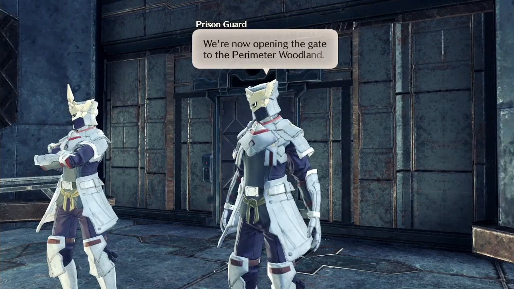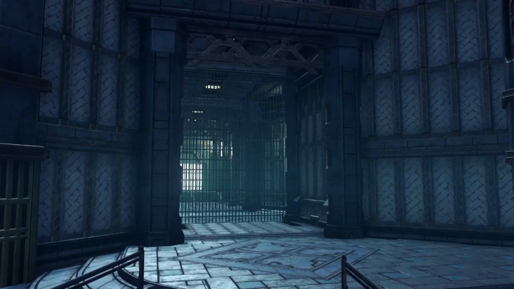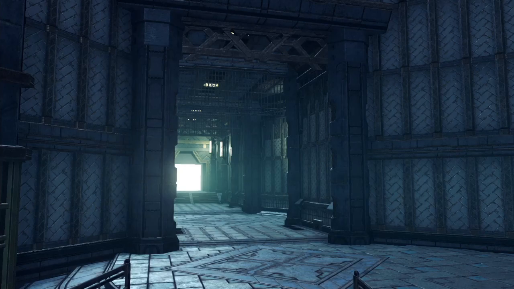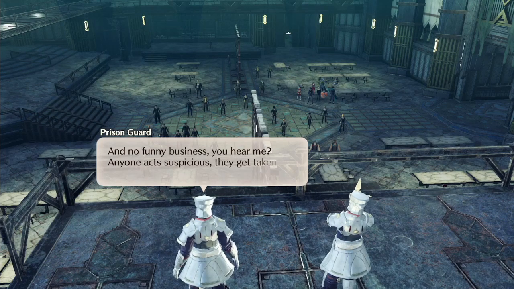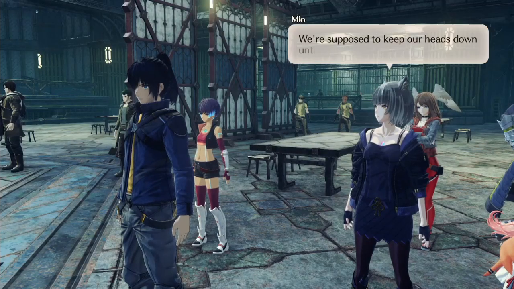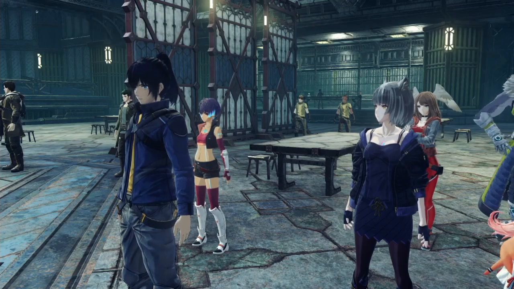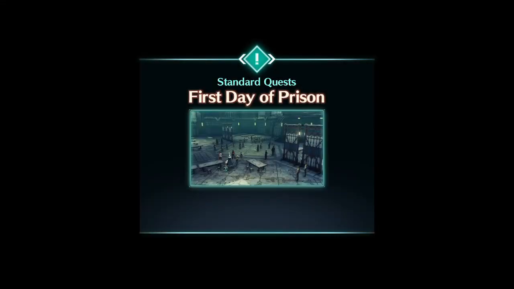We're now opening a gate to the perimeter woodland. Ah, so that's where we go. And no funny business, you hear me? Anyone acts suspicious, they get taken out. End of. We're supposed to keep our heads down until we can execute the plan. Yeah, let's just head for the woodland. Alright then.